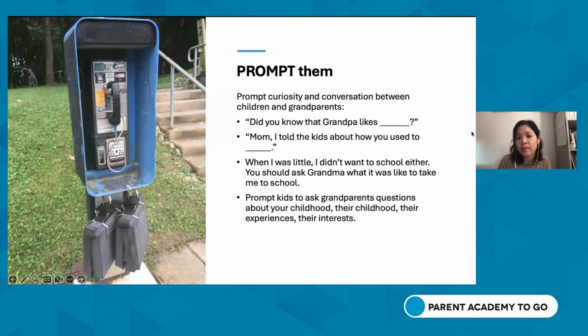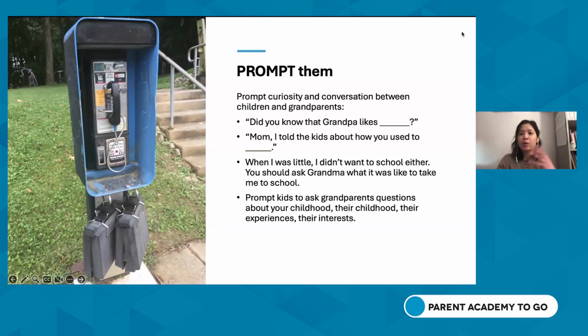Especially, I would say, if they don't live with them, right? I do this often because I have some kids who are much more talkative, and they will volunteer information and can make conversation easily. But others are more quiet, more introverted. So I may say something like, did you know that grandpa likes fishing? And that can prompt a conversation where the grandparent can start talking about what they know about fishing. And if the conversation's still dry, then I may say, well, we went fishing the other day, and Sam caught a fish. Do you want to show the fish to your grandparent?